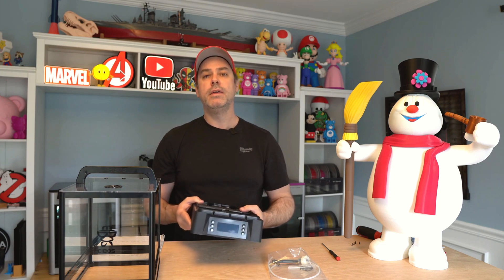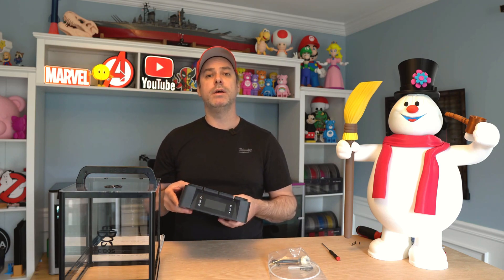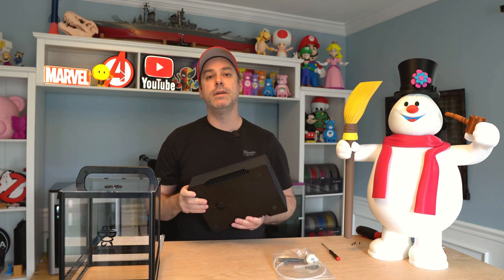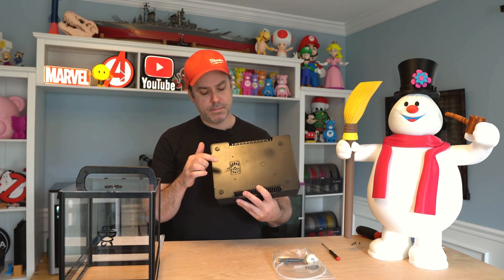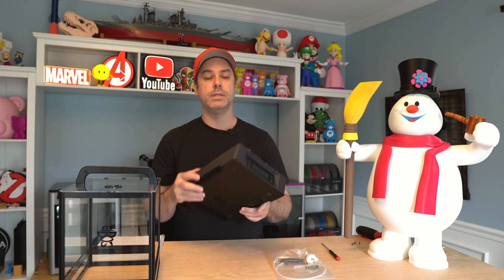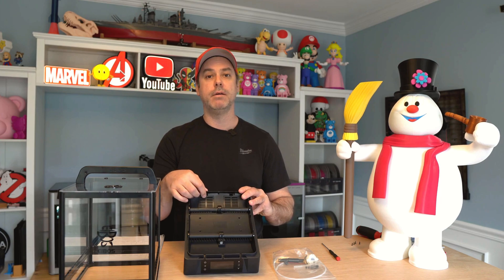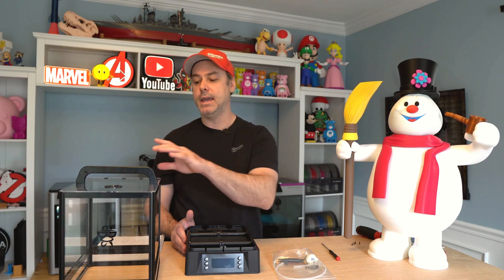To replace that motor, they have a recommended service interval of 1,500 hours — that's when they recommend it be replaced. They do include a single replacement motor. I didn't find anything on the website as to how much that motor might be if you need an additional one. To replace it, on the bottom of the base one Phillips head screw removes the panel, and then two additional Phillips head screws allow you to unclip the motor and replace it. In the back of the unit, you have two desiccant trays that just pop in and out. For routing PTFE tubes, you have three in the front, two in the back, and three on top of the unit.